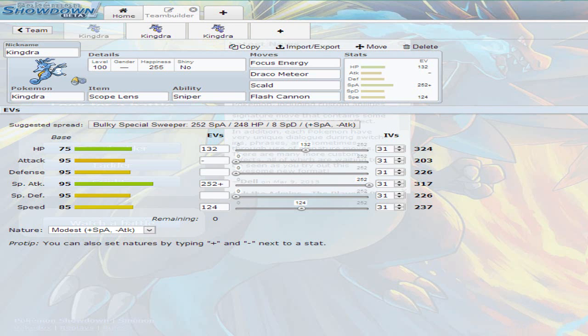What's up YouTube, Speedy Superior here once again with another set, this time on Kingdra, which is my favorite water slash dragon Pokemon back from many generations ago. The thing with Kingdra is that I never had found a way to make Kingdra work, because either it would always just get taken down by anything, or I wouldn't know what to do with it.